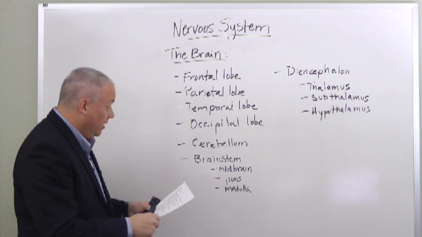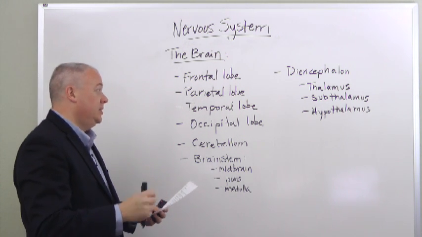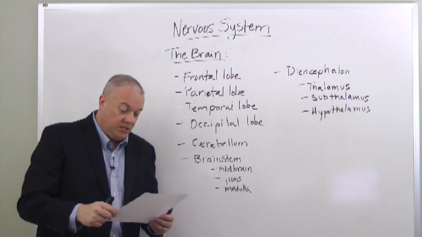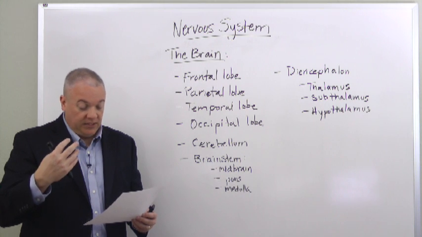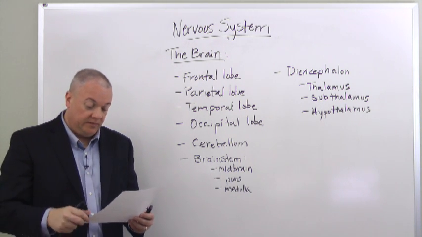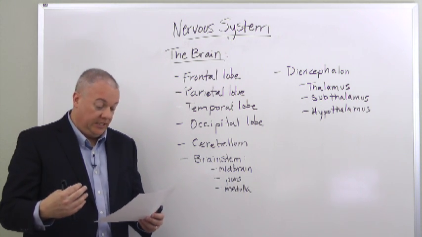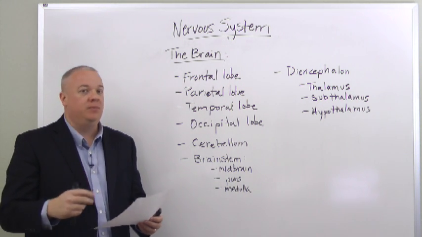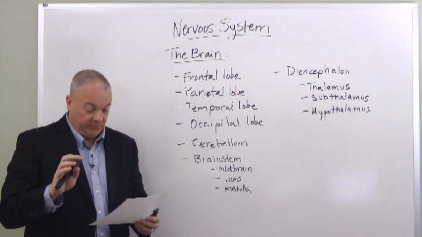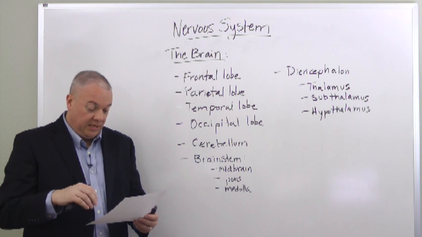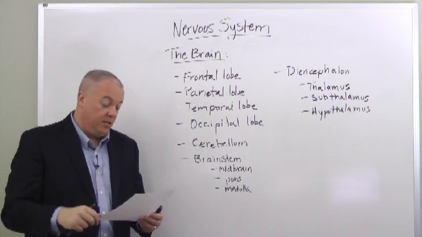And then finally, moving on from that to the diencephalon, which is the thalamus, subthalamus, and hypothalamus. The thalamus helps integrate and relay sensory information from the face, feelings there, our retinas, our cochlea from our ears, our taste receptors, and interprets sensation of touch, pain, and temperature. So our thalamus is very important to not only our sense of what we feel in terms of pain, temperature, touch, but also our retinas, our eyes, our cochlea, our ears, and our taste and our tongue.